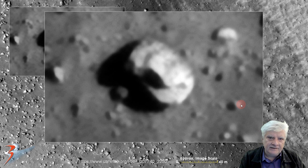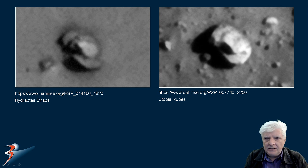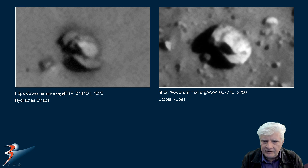Could that be part of this object? It also seems to have crashed into the surface. So there the two are side-by-side for comparison. Check out the similarities: we've got the disc or skirt-like anomaly at the bottom of each, the dome-like parts in their centers on top, and the strange pincer designs on the sides. The one on the left is in Hadroat's Chaos, basically on the equator of Mars, and the one my friend found is in the northern mid-latitudes in a region called Utopia Rupes.